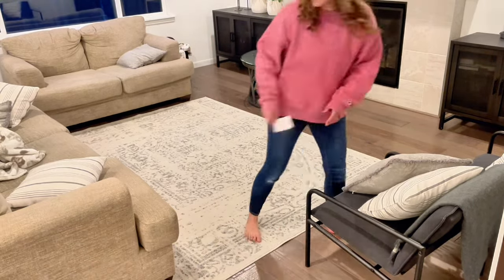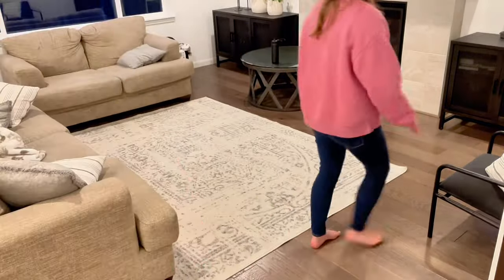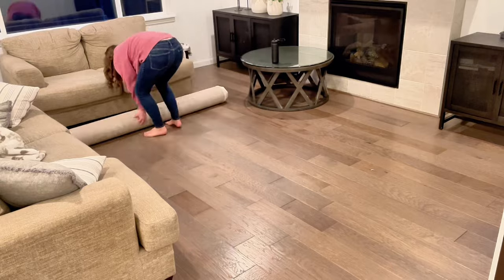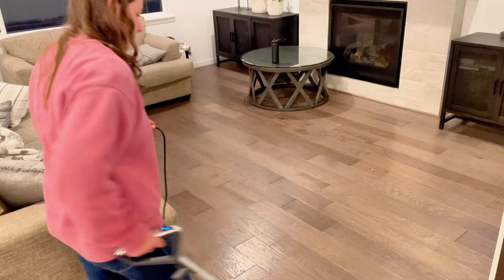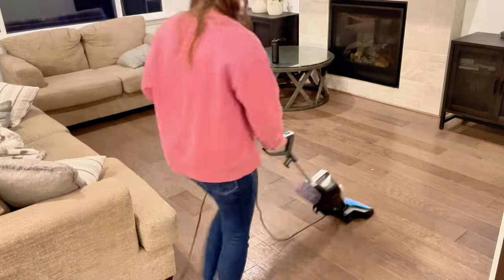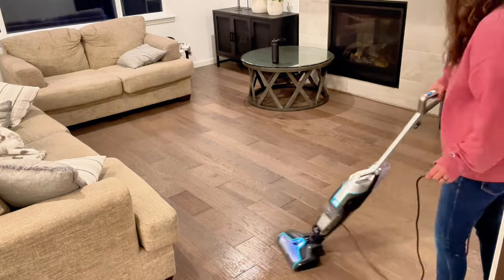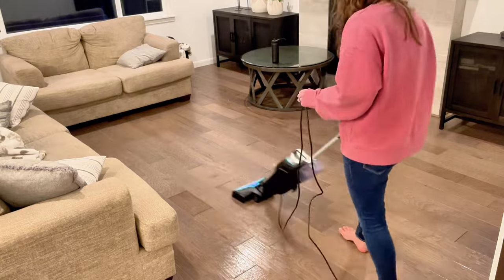I'm also gonna be carrying these black chairs up to our master bedroom for just a little while because without a rug to ground them, they look a little silly just sitting in the corner. The reason we got away with some accent chairs is because when they're placed on the area rug, it kind of looks like it holds all the furniture together. And when you remove the area rug, they do just kind of stand out like a sore thumb. Also with a little puppy, I just want as few things I have to clean as possible. So I'm just going to temporarily move those pieces of furniture and see how life is without them.